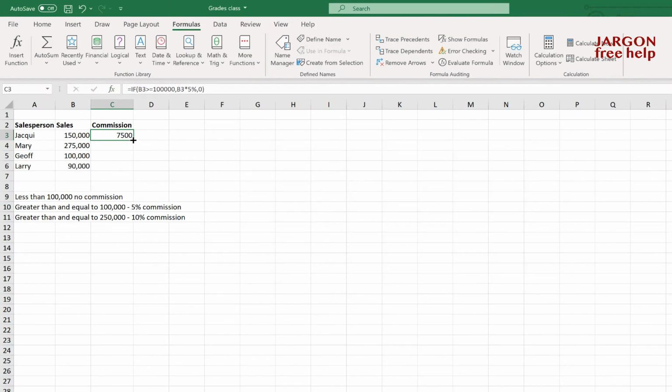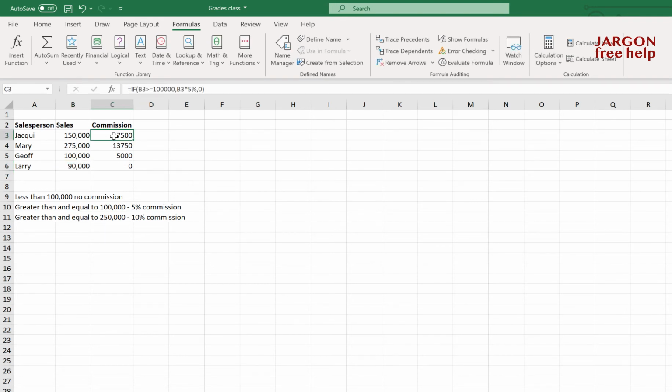And now I just need to copy that down. I'm going to use the autofill, which, you know, I could click and drag down, or whilst I've got the mouse over that bottom right hand corner, I can actually just double click it and it will copy it down, matching the range next to it. And you can see Larry here got less than 100,000, he got 90,000 and he got zero. What if he got 120,000? Oh, that's a lot better. Let's put him back where he should be.